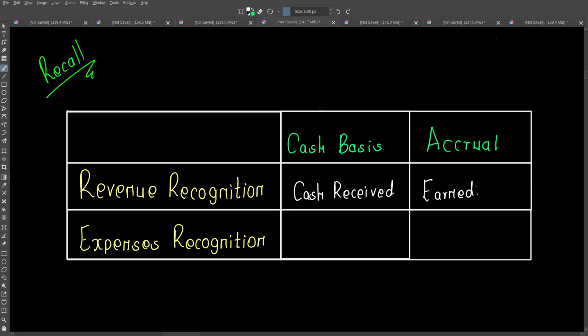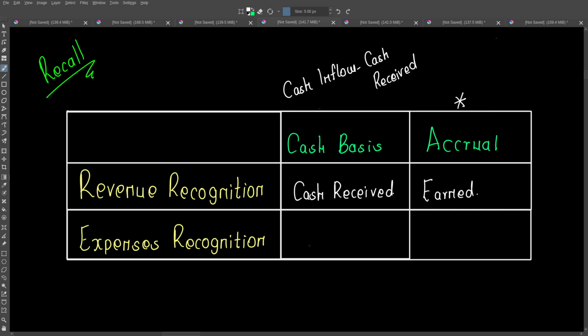If it is services, we have done what we were required, maybe submitted a report or done the work. If it requires doing some work, then we have earned that revenue. Okay, so you can see the difference. So when we are using the cash basis, what we have in our statement of profit or loss as revenue is basically cash inflows, because we are only recognizing revenue when we have been paid. Okay, so when we use cash basis, the revenue is basically cash inflow because we have received it, but it is not the case for accrual accounting.